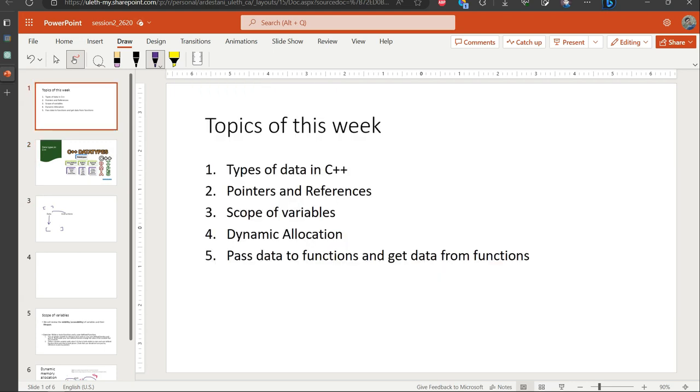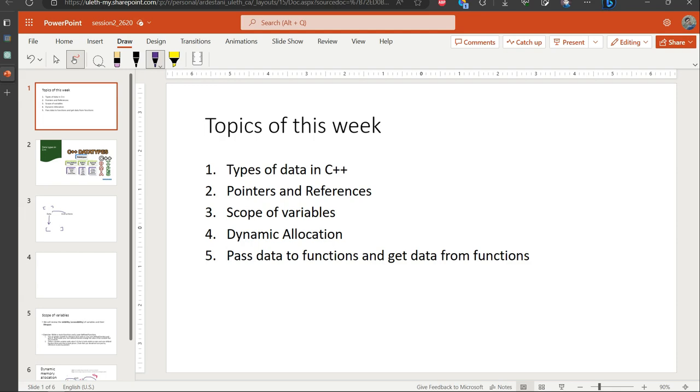The first part that we will cover, and this is the focus of this tutorial, is types of data in C++. Then in the next tutorial we will explore two important data types, pointers and references, and different scopes of variables, different scopes of data that we have in C++, is the next topic.